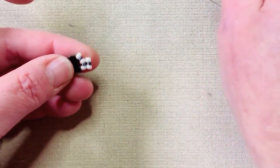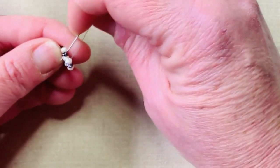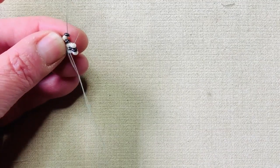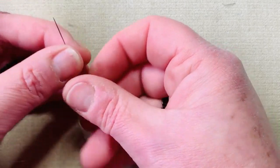And just be careful your thread doesn't get all caught. Pay attention to that. Pick up a demi. Go through that towards me. And up through it again, away from me.